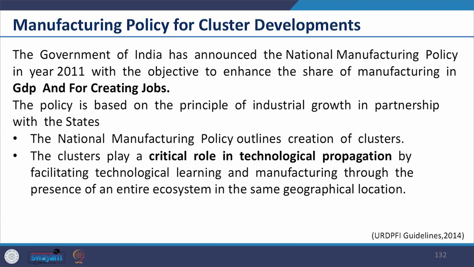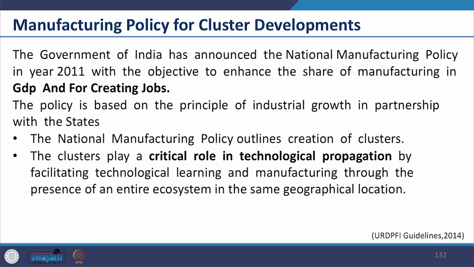So we see that the Government of India announced the National Manufacturing Policy in the year 2011 with the objective to enhance the share of manufacturing in the GDP and for creating jobs. The policy is based on the principle of industrial growth in partnership with the states. The policy outlines creation of clusters, and looking at clusters, we see that a cluster plays a critical role in technology propagation by facilitating technological learning and manufacturing through the presence of an entire ecosystem in the same geographical location.